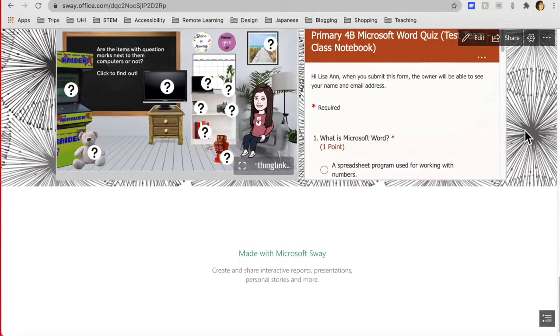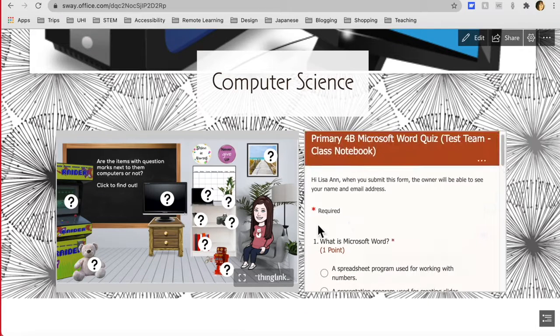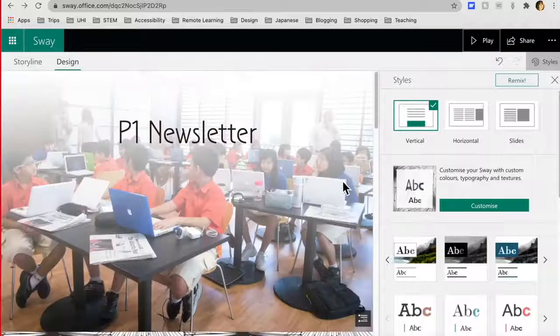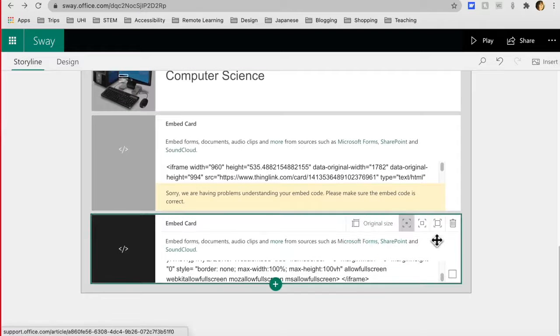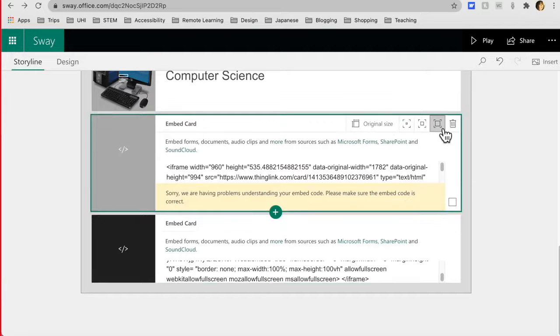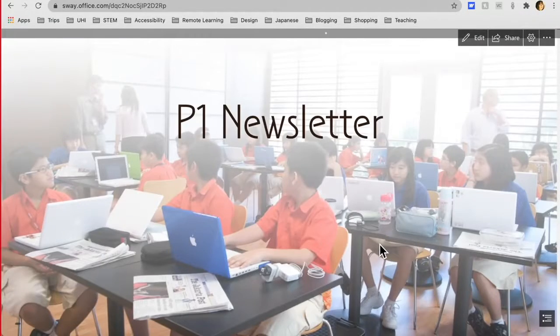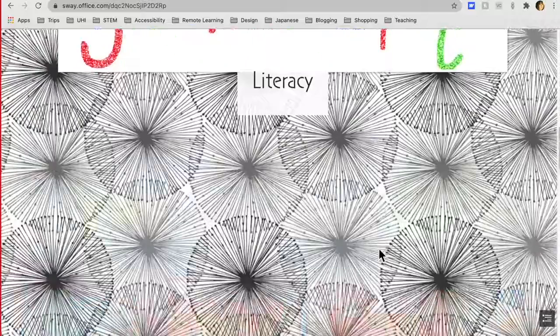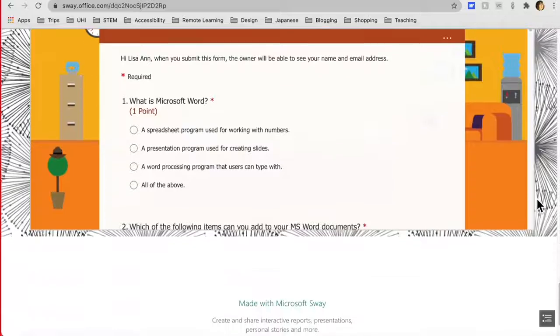If that form doesn't really work at that size, that seems really quite small for a form, and so does the ThingLink. So what I can do is go back to edit, into storyline, click on my form and give it bigger, make it really prominent. Again, same with the ThingLink, going to make them look really prominent. If I go back to play it, you'll hopefully see now they've been given a lot more prominence. See how much bigger they are now. A lot more prominent in there, as is the form.